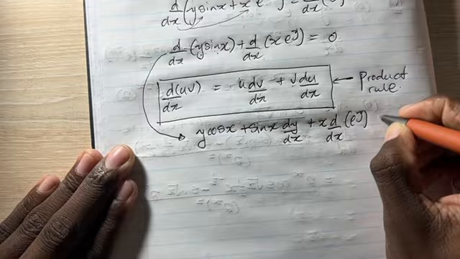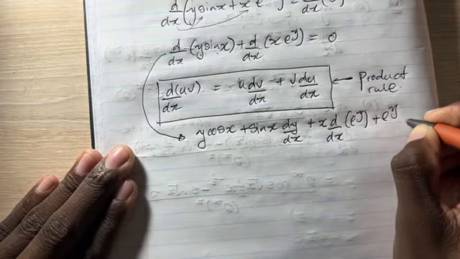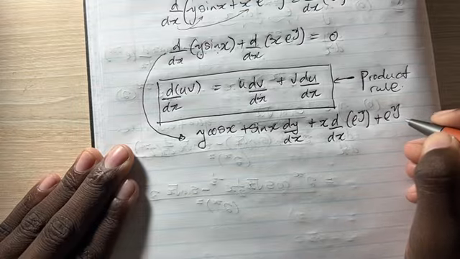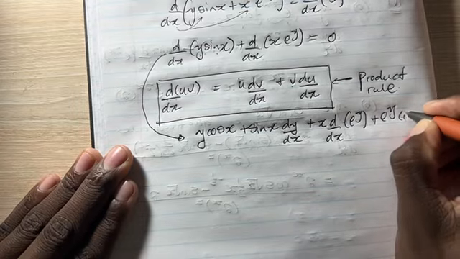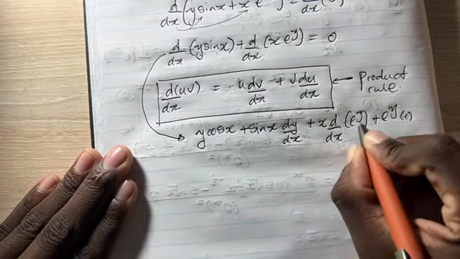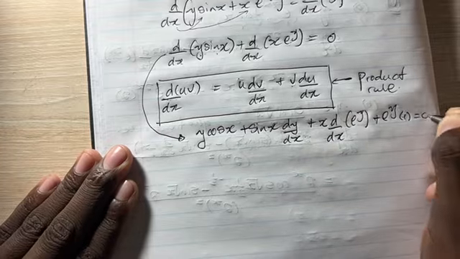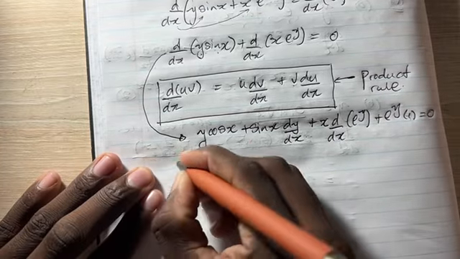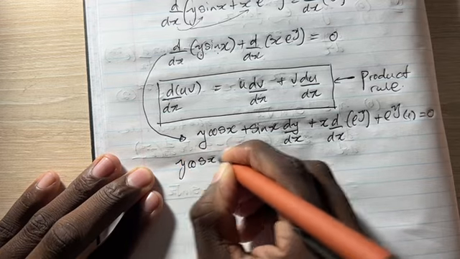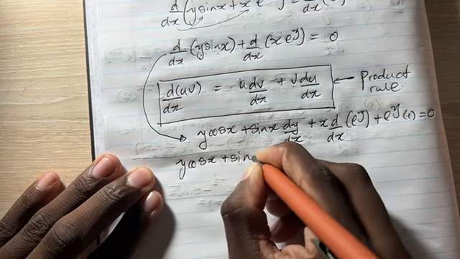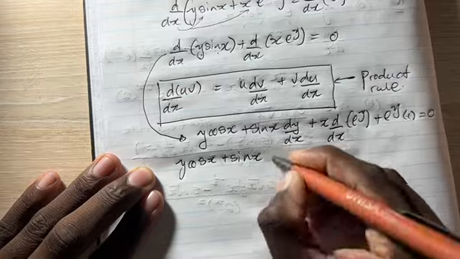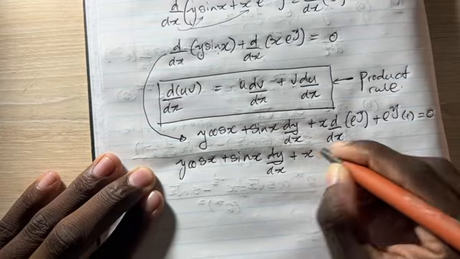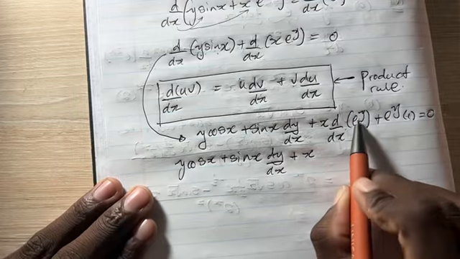And then we have e to the y times the derivative of x. But the derivative of x is just 1, so you can just write 1 for that. I'm writing this like this because I want to explain it properly for anyone who needs some more. Okay, so we have y cos x plus sine x dy on dx, plus x. So this is the part I wanted to show you guys.